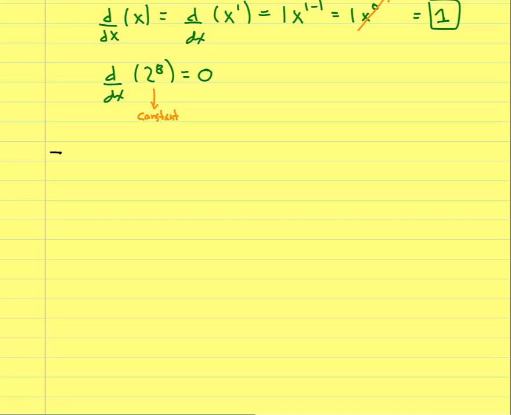Next one we're going to look at is the constant multiple rule. Now with the constant multiple rule, we're basically asking, what do you do if there's something out front of the variable? Constant multiple rule. So if we have a constant out front of a problem, what do we do with it? Our rule would say if f is differentiable, so we have to have a differentiable function.